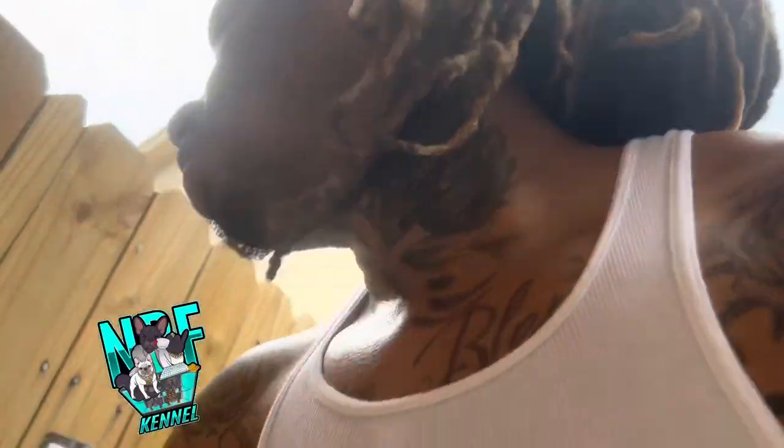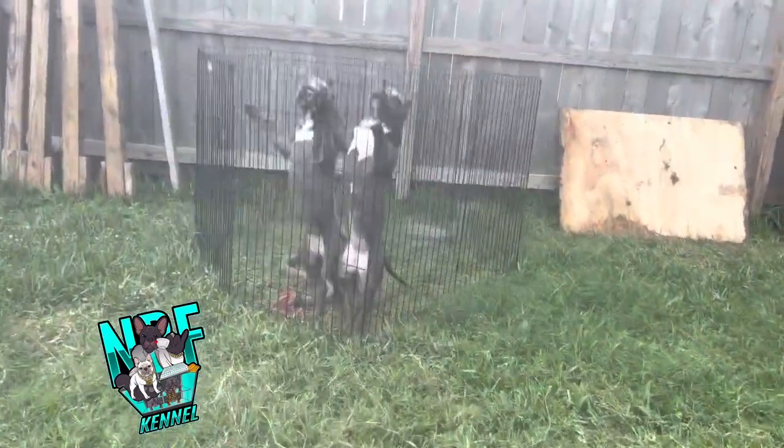The raffle bully will be available in a few minutes. Let me go grab them right now and put them in the other kennel. I was going to put the bully puppies in a small stackable kennel, but if y'all don't know, Zelle is a very, very strong, high-drive dog, and my litters are pretty high driven and they can destroy those. So they can no longer be in those, and they're already ready to jump out of this.